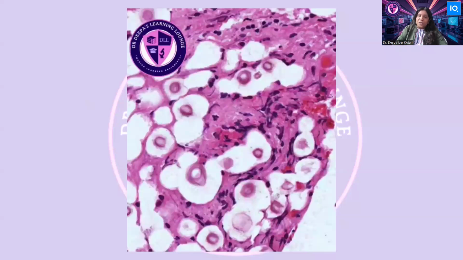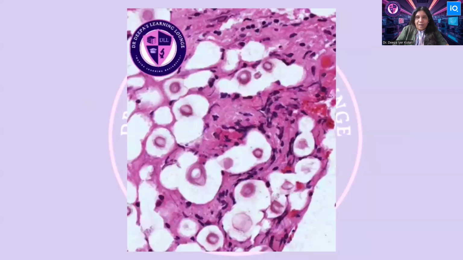Another differential that I can think of is Blastomyces. Blastomyces is much easier to distinguish because it's much larger than Cryptococcus, and the budding is broad-based. In the sense that the area where the budding is happening between the two organisms, the base is very broad. It produces suppurative granulomas and microabscesses, which is another important diagnostic clue. So Cryptococcus shows a narrow-based budding while Blastomyces shows a broad-based budding. That is how you differentiate the two.